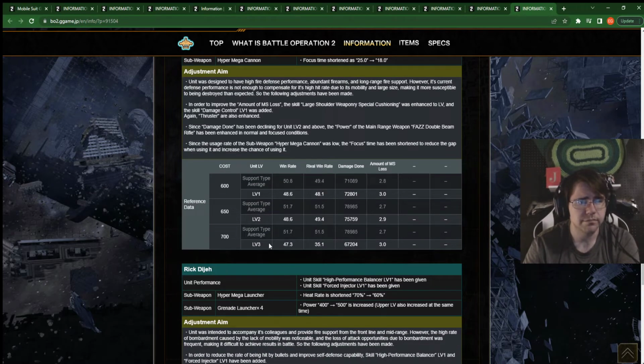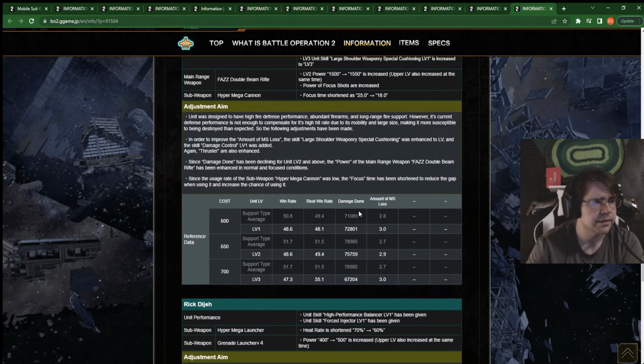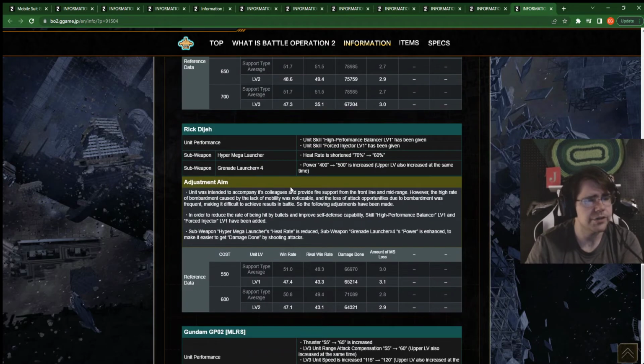Pretty good. Probably not at 700 though. I mean, mainly because I just got something that's bigger. Funny how big the Kshatriya is. It can actually headbutt this thing. The Rikdija. Yeah, I knew it still needed buffs, and so they're giving it more buffs. And I still think it needs more buffs.